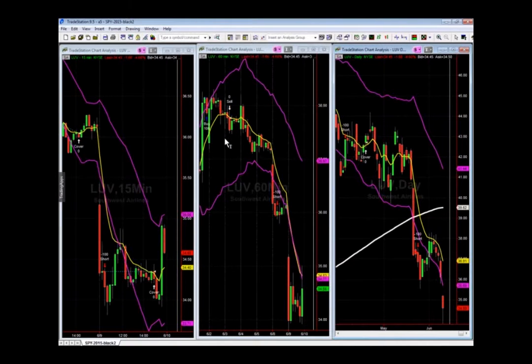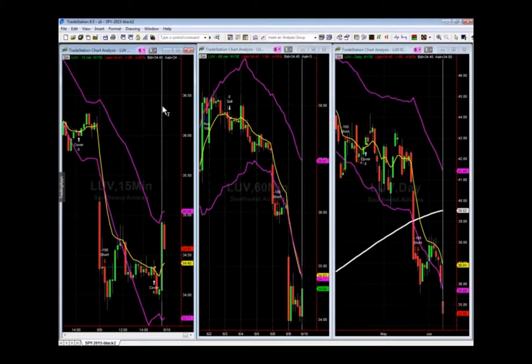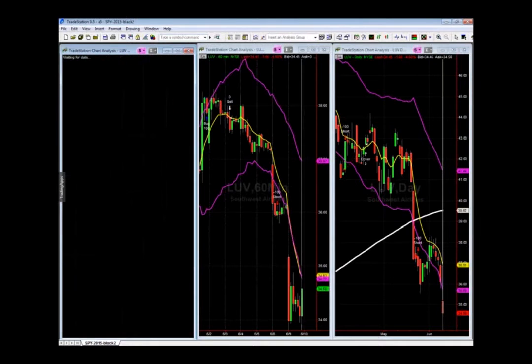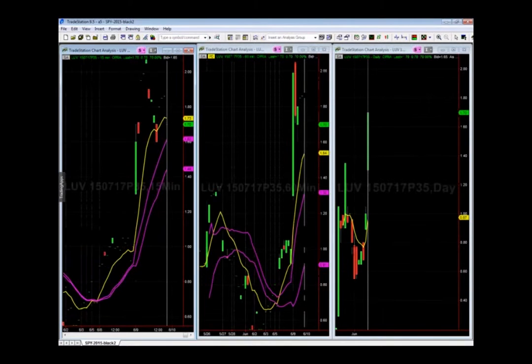Now, one of the interesting things too is that if you were looking at a potential trade on Southwest, and let's just say you're looking out into the July options for your position traders. I'm talking more about short term here. Let's look at, say you're looking out into July options, and say you're just looking at the money 35 or slightly in the money puts. I'm not recommending these, of course, just trying to get some data.